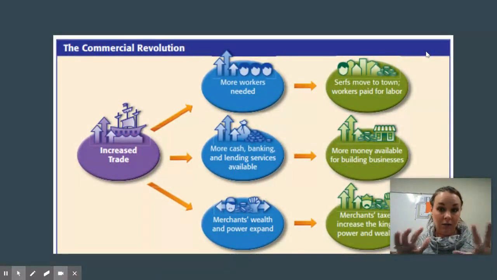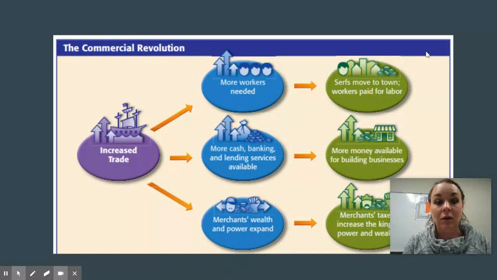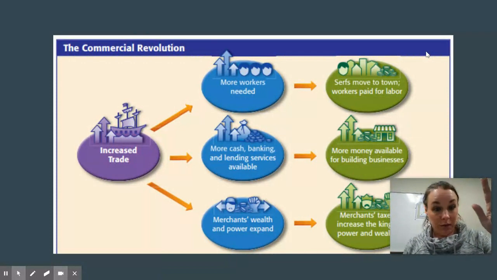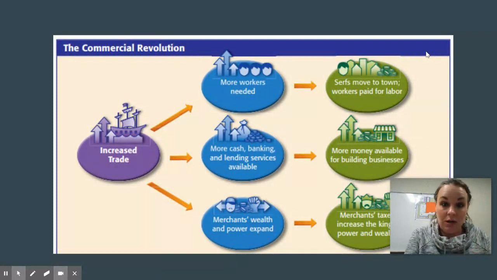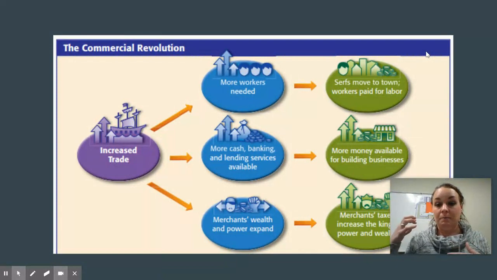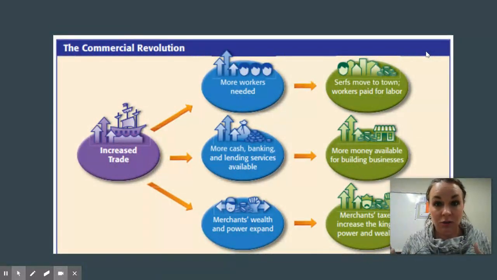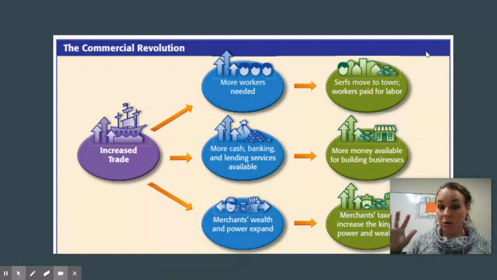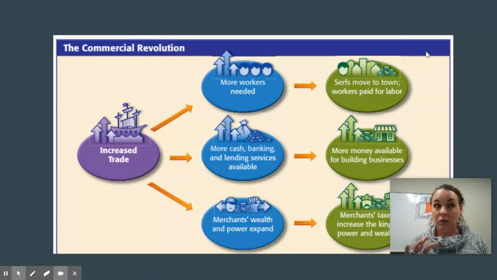This is a really great graph that I want you to hone in on, because if you're not as much of an auditory learner and you're more of a visual learner, this should really help you out. Because of the age of exploration and the increased trade there in purple, this creates, of course, more workers, the need for more labor. It also creates tons more financial institutions to emerge, and for them to have so much more money flowing in and out, and not just in a local capacity, but in a global capacity. Merchants' wealth and power expand. Those merchants are your middle class.